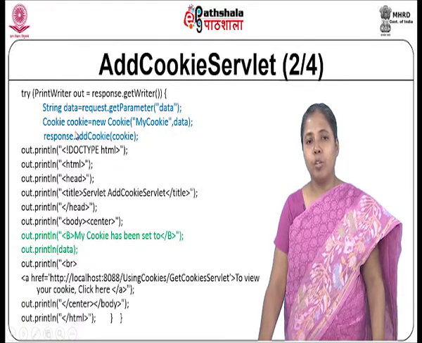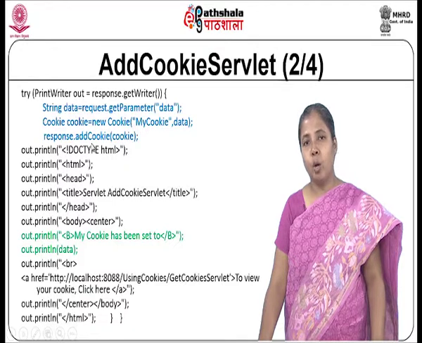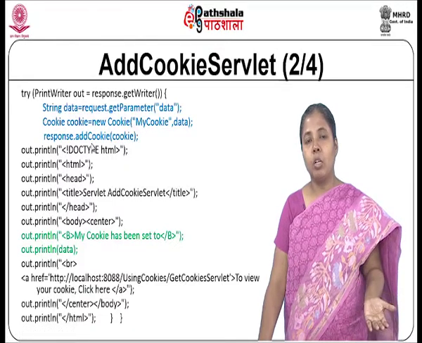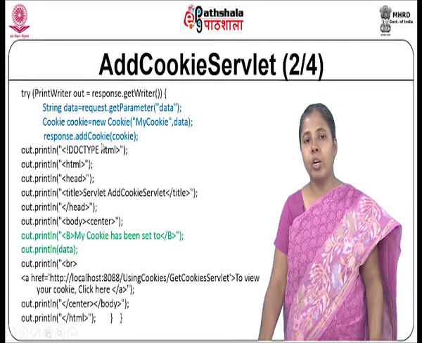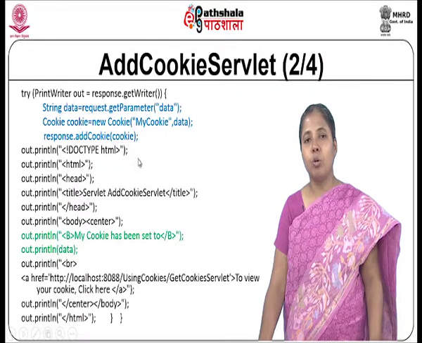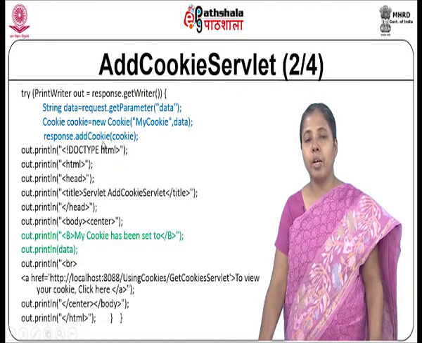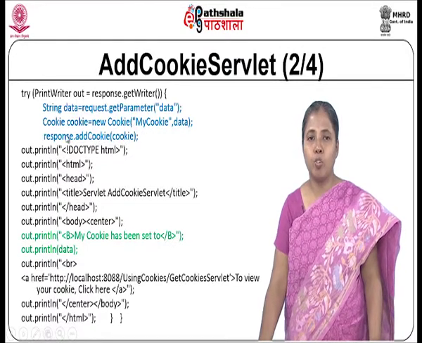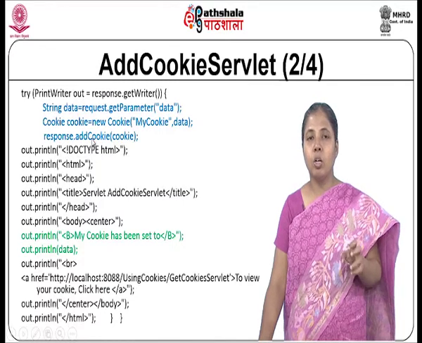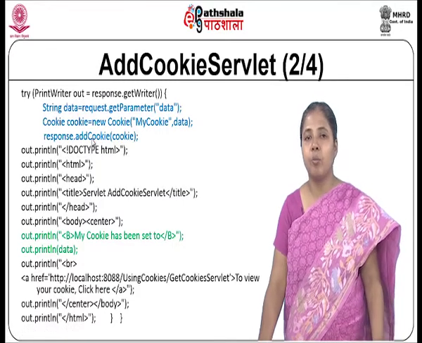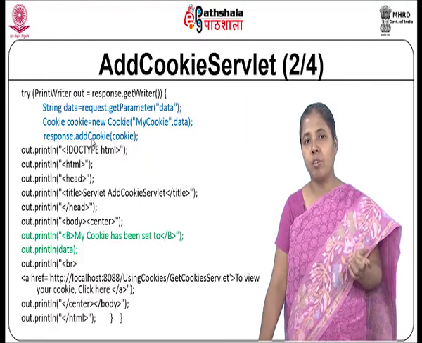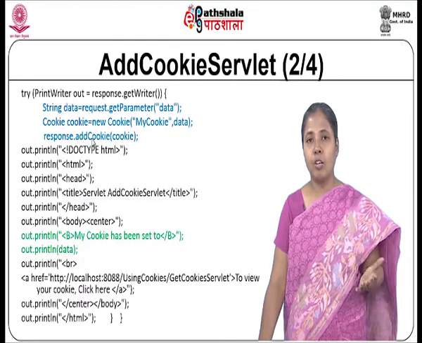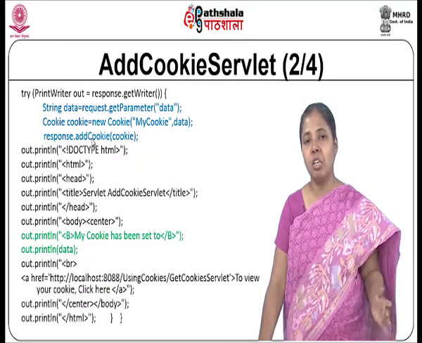After you create a cookie object, you have to add the cookie. The cookie would be added to the response object. So, you use a method called addCookie and give the cookie object. The cookie object is what would be taken by this addCookie method. So, you give the cookie object and then you add the cookie to the response. This would get stored on the client side. Cookies normally would be some text data that would be stored on the client side. So, the server is the one which is actually storing the information about the client on the client side.